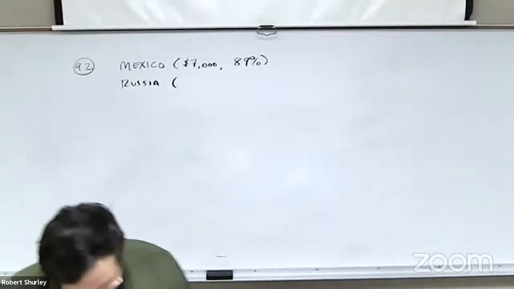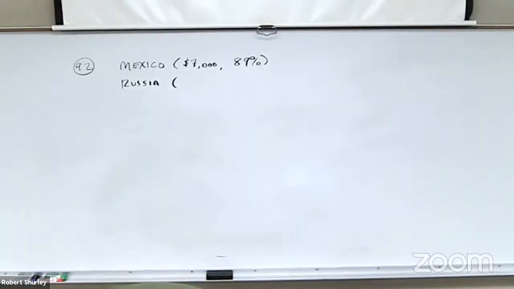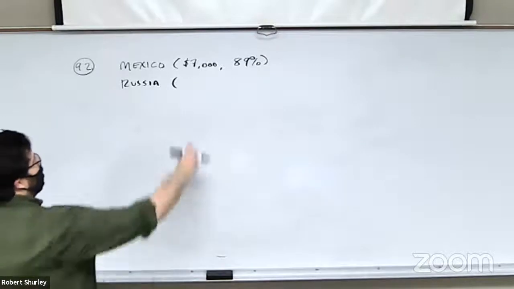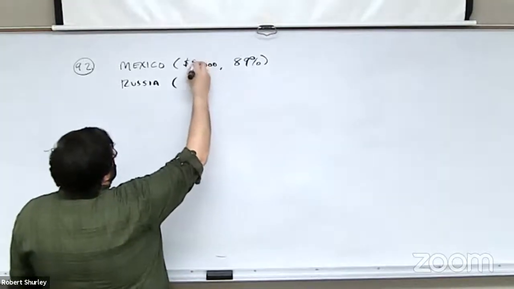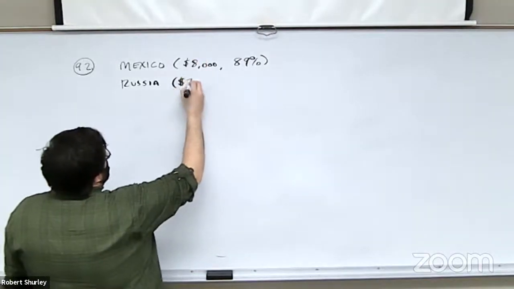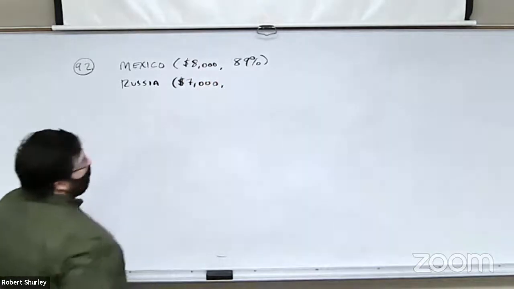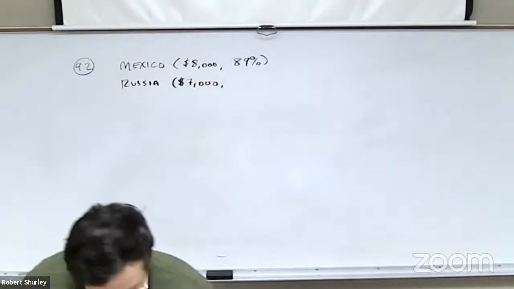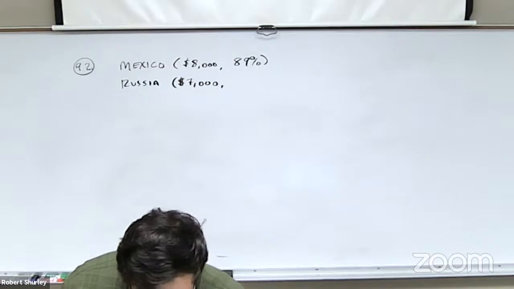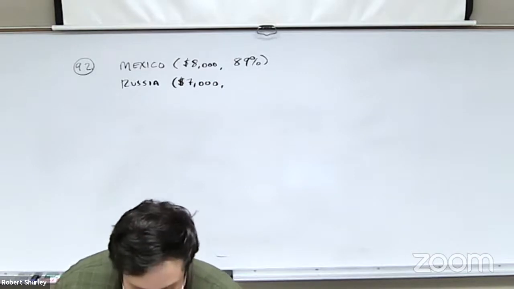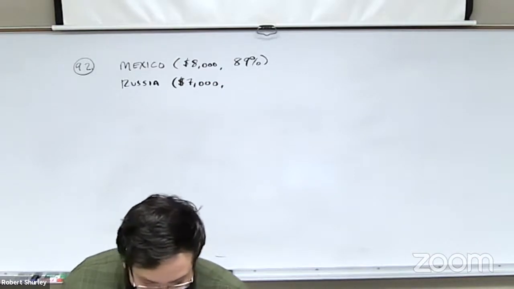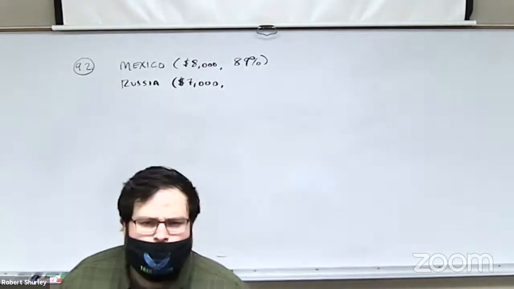Okay, so Russia, if you look at Russia, it's about the same. I'm going to say it's, well, you know what? Mexico's probably more like 8,000, right? Okay, I'm going to change this. I think this is closer to 8,000. And then Russia is probably 7,000. You see that on the x-axis? If you go to the coordinate for Russia, it lies on the x-axis at about $7,000, right? You see that, Kylie?